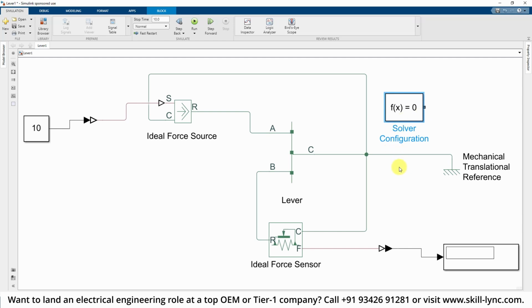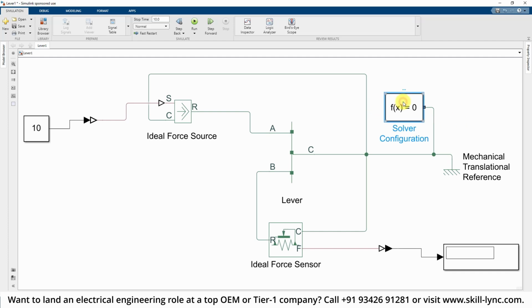So when we have such a system where some Simscape code is running in the background for this model, we need to apply a common reference or common solver, right? And we can connect this solver reference to this part, right? You see that if we connect it like this, it's not going to be correct. When it's correct, it will appear as a green dot. Now I can release my mouse click. So now we have a solver configuration block.